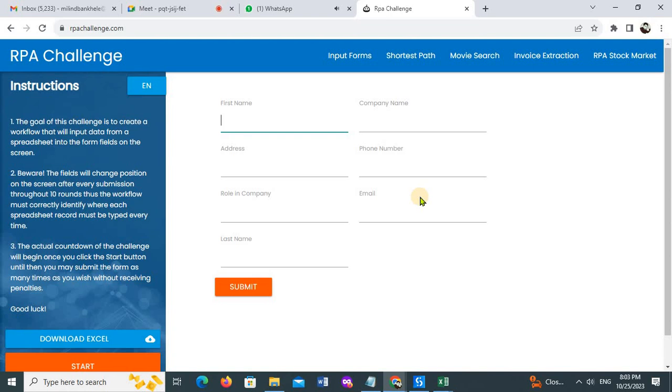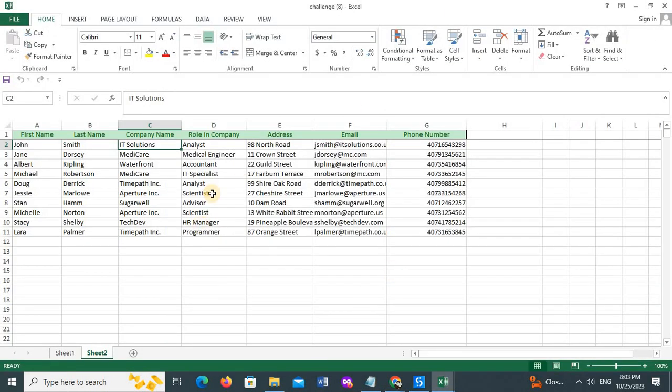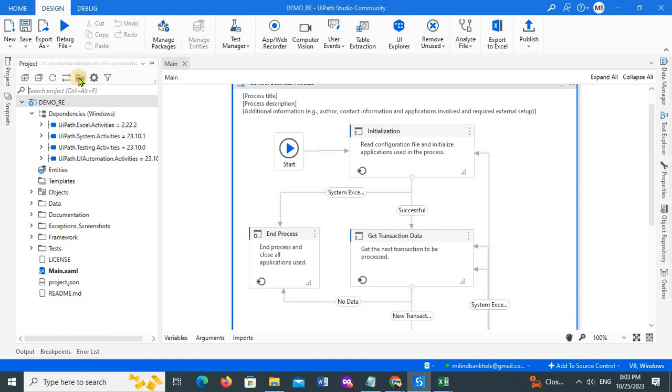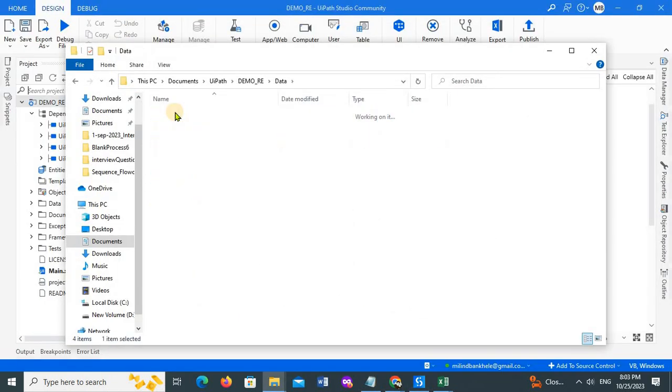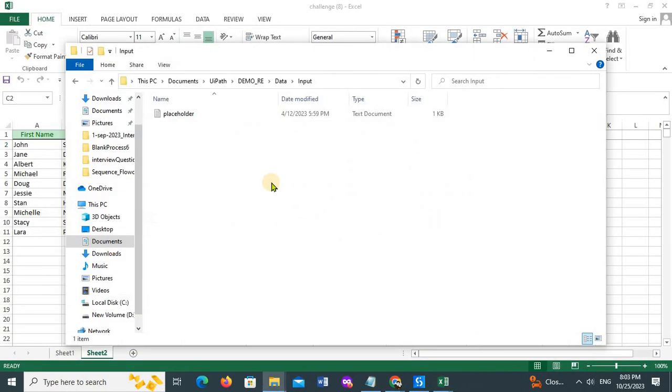That is the output. So this Excel file, or whatever input I get, I'll store inside this input folder, as an input for my bot.